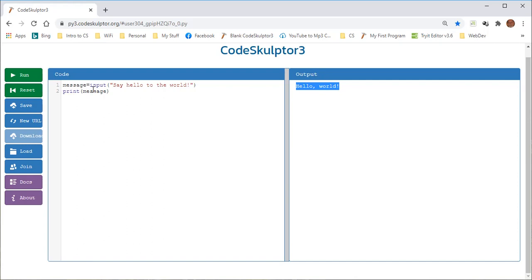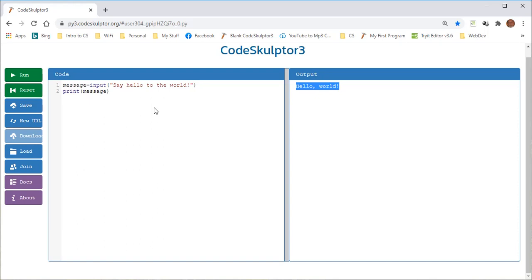Let's see, that is what, the second or third way that we have done this. We did hello world, then we did message hello world, then we did input hello world. So now let's try one with what's called string concatenation. I can barely say that word myself. It's a fancy way of saying join. We're going to join some strings.